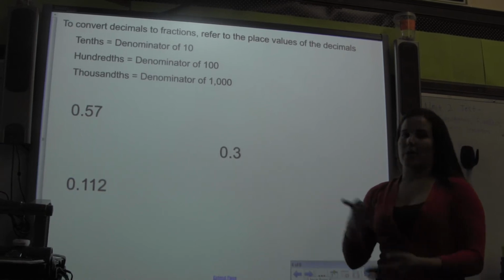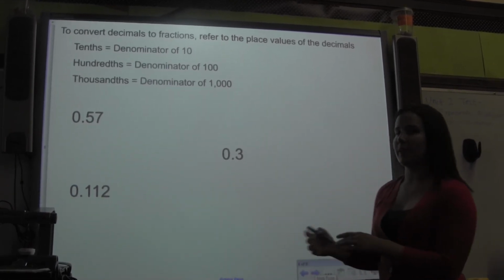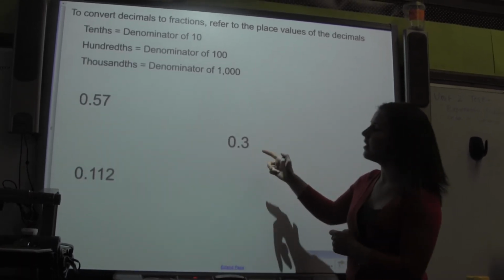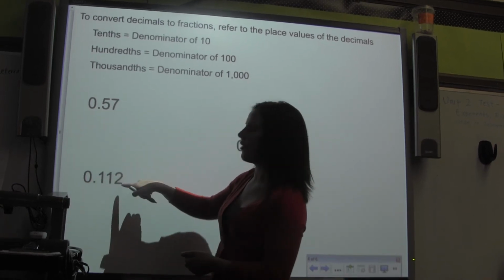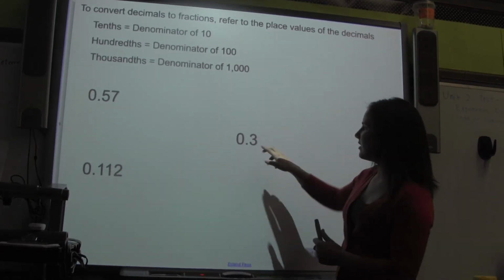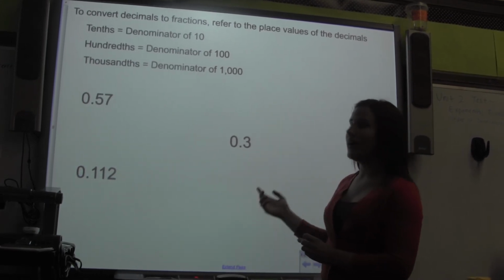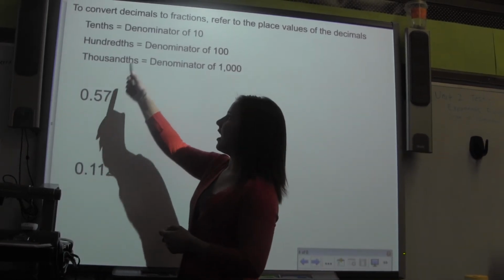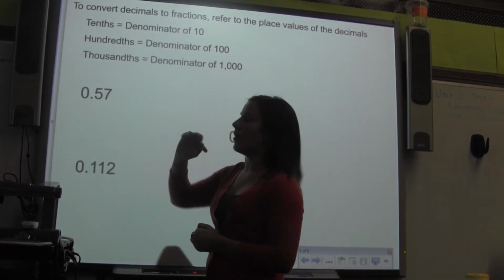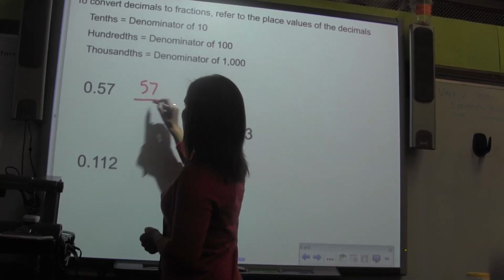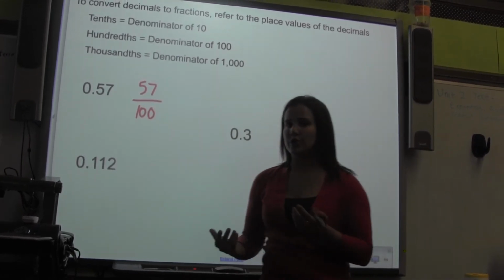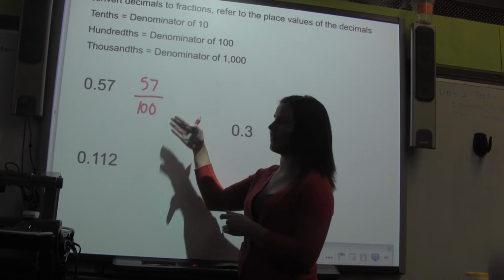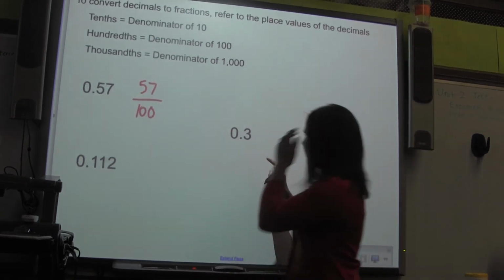Now, if we want to go backwards, we're going to use our place value and our knowledge of place values. So this first decimal right here, or the first place after the decimal, is the tenths place. The second one here is called the hundredths place, and the third one is called the thousandths place. So whatever place value our decimal goes to, that's the denominator of our new fraction. So right here I have 57 hundredths, which means that my denominator will be 100, and this fraction is 57 over 100. If you could reduce, you would do so. I cannot reduce this 57 over 100. There's not a number I can divide both of those by, so this would be my answer.